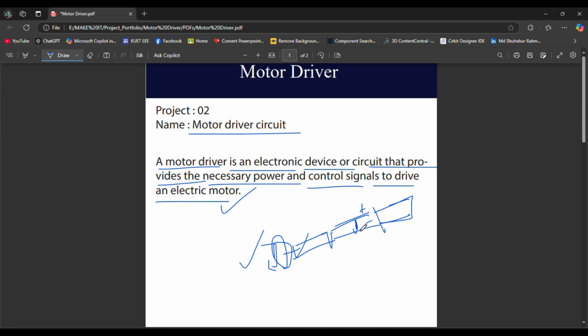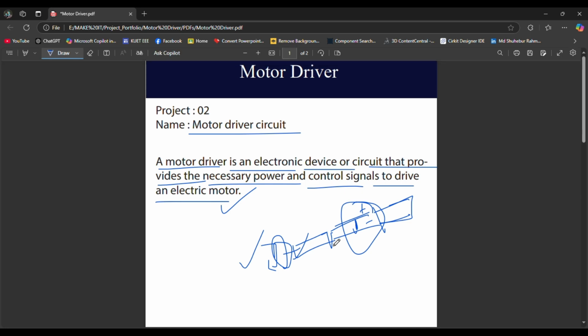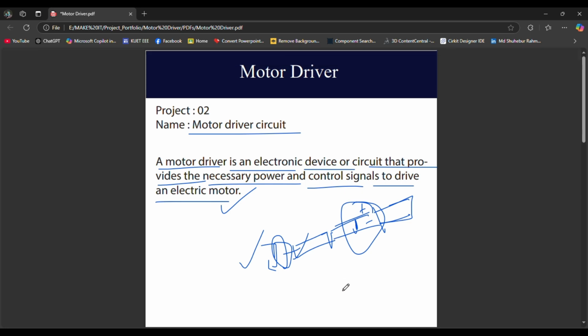But there is the problem. There is the question of how you can control this DC supply. So you can make a simple circuit, like you can use a resistor, potentiometer, whatever. But the problem is that if you use a resistor type circuit, then there will be a huge current loss. I mean a huge heat loss, and the rest of the power will be lost unnecessarily. So this is not a convenient way.